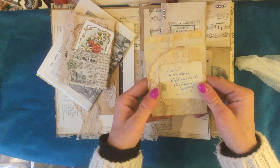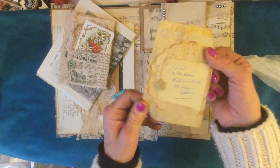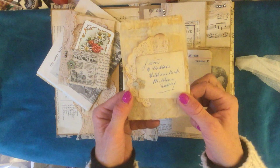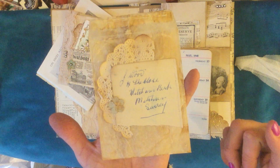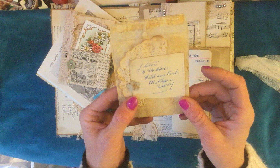But I've left it obviously open. And again, I've just popped some coffee dyed doily down. This is coffee dyed, obviously, and ironed. Another one of those flowers from Laura, which hopefully you can see there. It just looks so awesome. I'm going to do that with loads of flowers, I think.